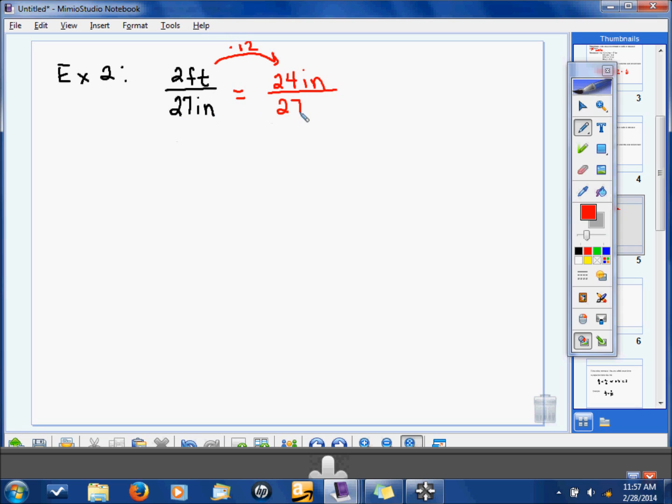27 inches here. And then we can reduce. What goes into numerator and denominator? 3. So this is 8 over 9. Okay, so this one's a little more obvious, Imani, as far as not just being able to divide and then flip it. That just was a coincidence in that other problem. All right, so you convert to the smaller units and then reduce. Okay, whichever one is the smaller unit, leave that one alone. All right, everybody have that? Okay, we're going to move right along.